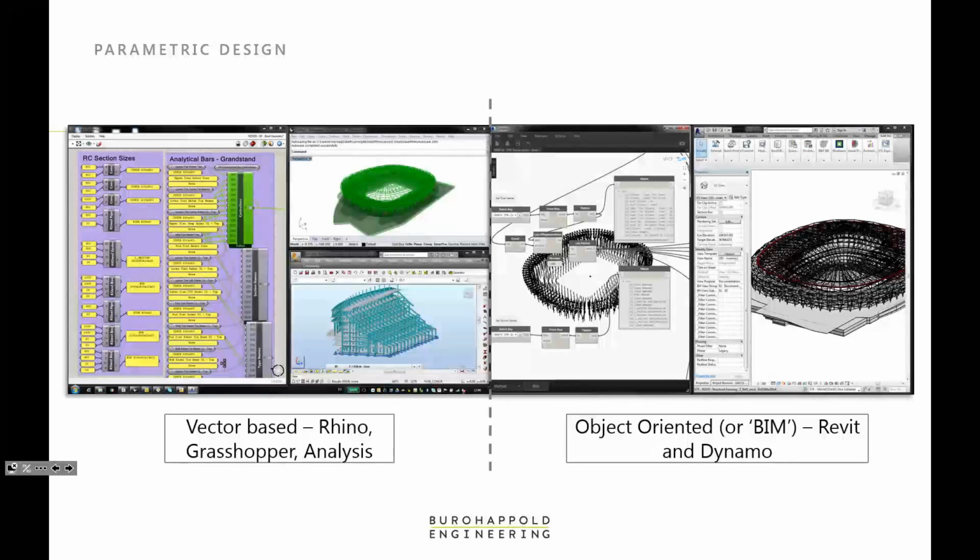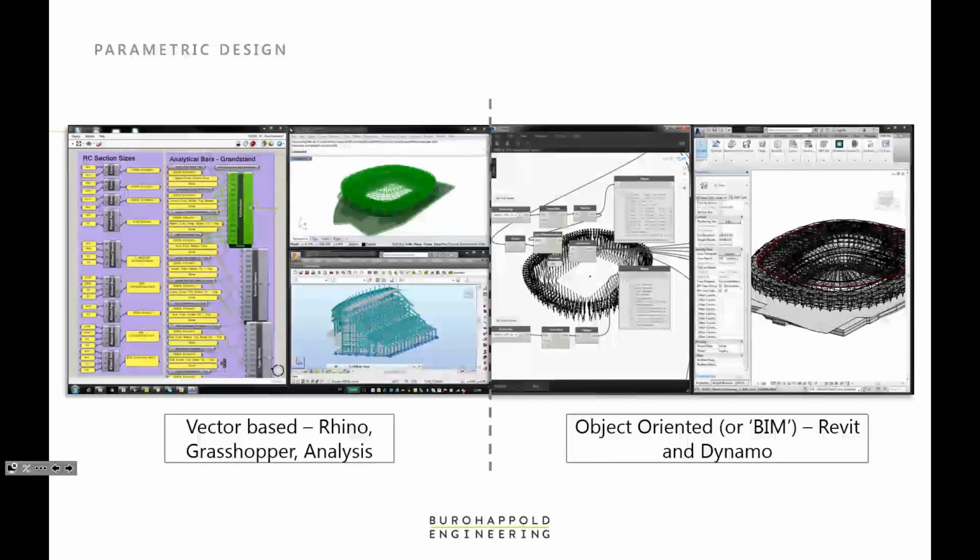Building information modelling is a much heavier, more complex environment where you deal with objects in the computer. So vector-based is lines and points and XYZ coordinates. Object-oriented is a virtual version of a beam and a column, and the models are much bigger and heavier.